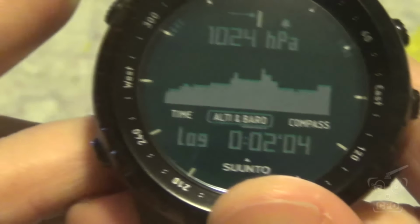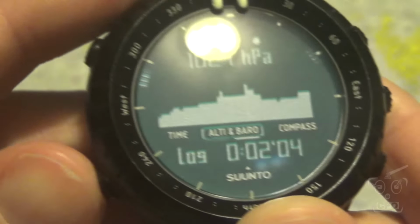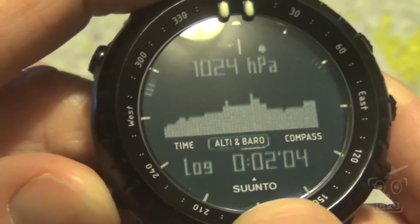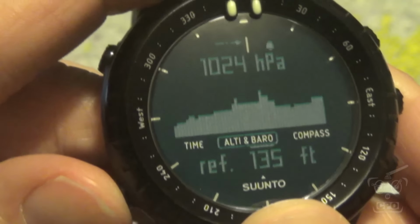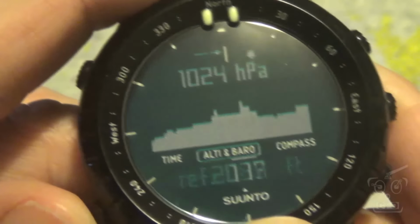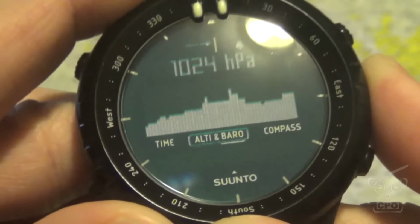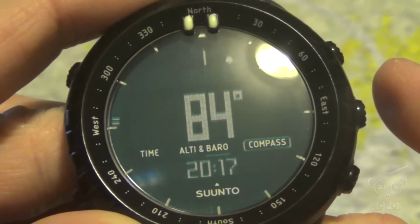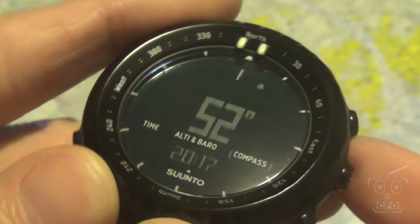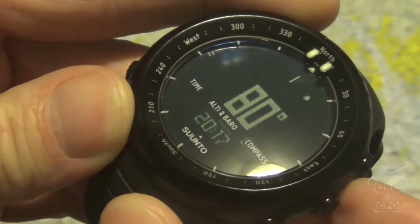So now I'm going to hit this to stop the logging, and I'll show you where to view that here in a minute. And by the way, it's not going to show us anything from an altitude perspective because we're in barometer mode, which will not show us any altitude changes. So that's that. Now, the last thing is the compass. And basically, you have to hold the watch flat, and then you can get a compass bearing.